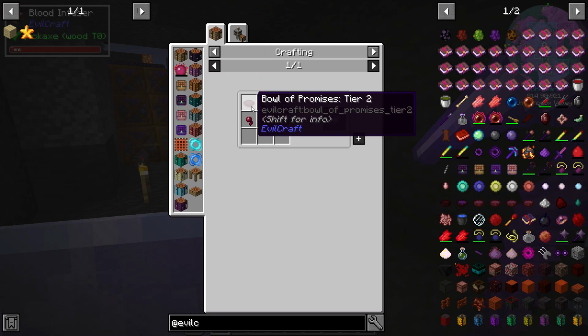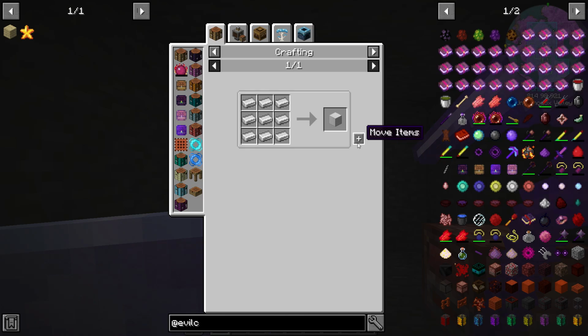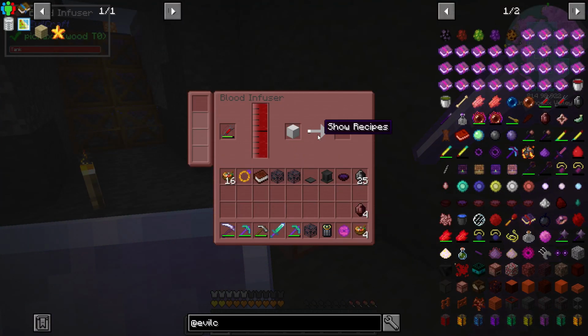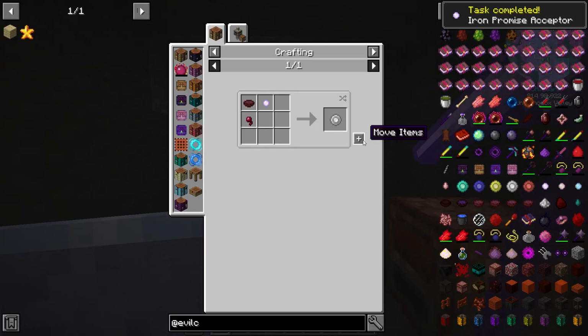Now, in addition, while we're doing this, the Promise of Tenacity. Yeah, we're going to go ahead and get ourselves our first Promise of Tenacity. So there's that. And then the Iron Promise Acceptor, let's grab that, because this thing is super slow to try to do anything with just yet. There we go. There's the Iron Promise Acceptor. It looks like we actually have quests for this, I think.